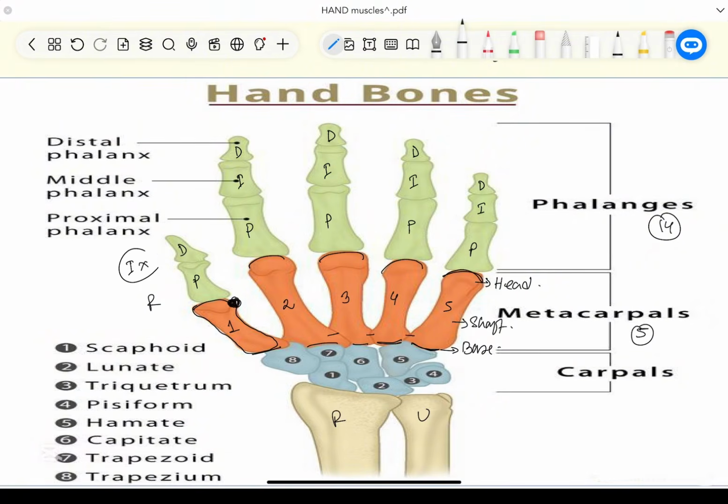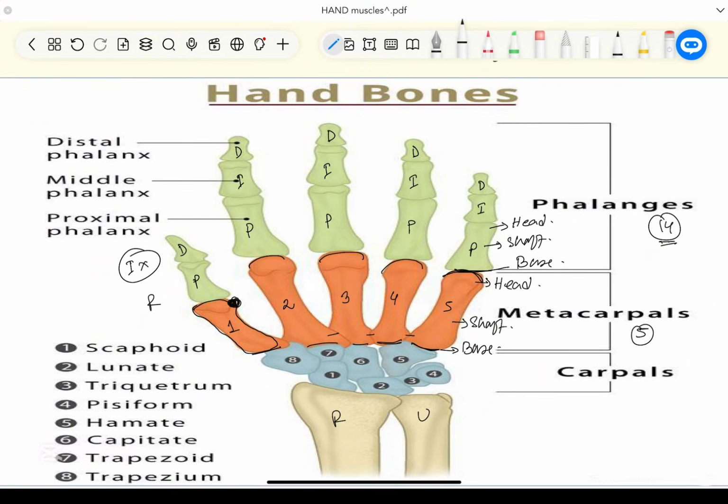So which one is missing? Intermediate is missing here. No intermediate phalanx will be there. That's why the total number is 14. Same as the metacarpals, phalanges also have 3 parts. One is the part which is attached to the metacarpal, called the base, then the shaft, and there will be the distal end, or we can say head. So the parts related to the phalanges I said, and the parts related to the metacarpal I also said.